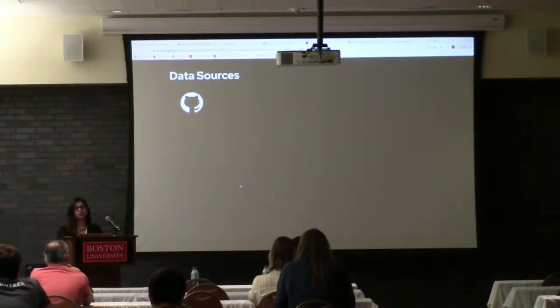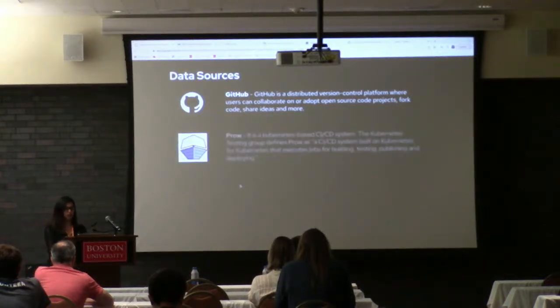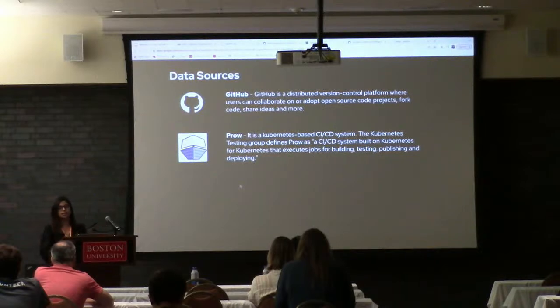Starting with the workflow, every time a contributor has to add a pull request, they go to GitHub. And every time a pull request is added, it's subject to a bunch of tests and builds, for which comes Prow, which is a CI/CD system that helps you put all the logs in one place, and you can go ahead and look into all those logs.